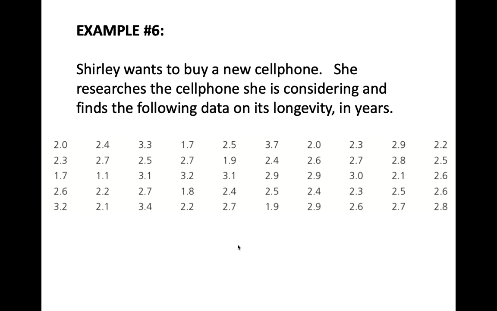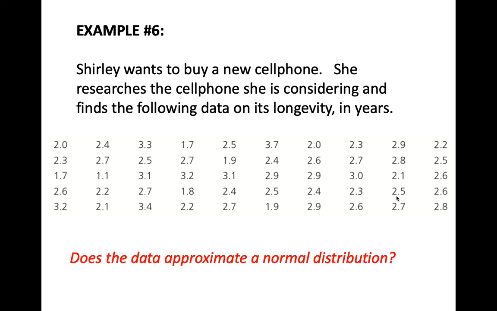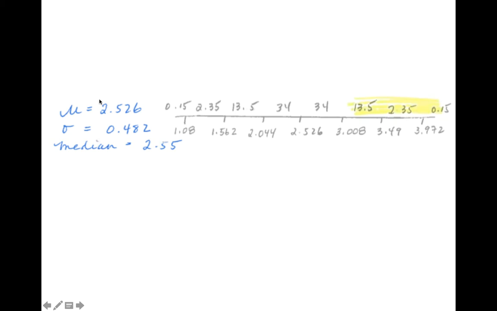Okay. So the next question we have is very similar to the one we've just done, except you have to get the information organized. So you have to take all these values and put them in the calculator, calculating the mean, the mode, the median, and the standard deviation. So the question is, does it actually approximate a normal distribution? So the first thing we're going to do is find the mean and the standard deviation and the median. We see that these numbers are really quite close, so they're following that.